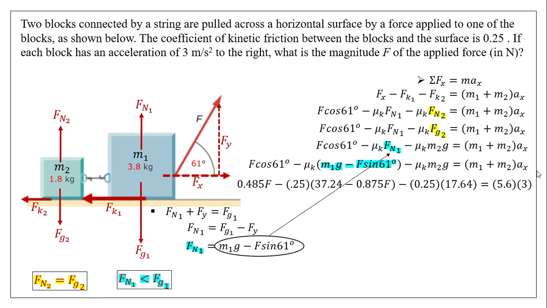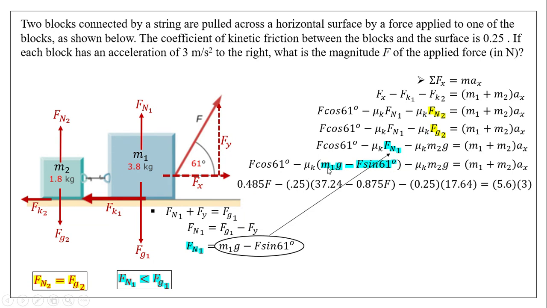All right, so here I'm just going to plug values in now, because now I have everything, right? I know what mu is, I know what m is, I know what g is. The only thing left in the statement really is just F. Okay, so I plugged everything in. If you punch in cosine of 61 degrees, you'll get about 0.485. I round off to 3 decimals here, so my answer is not too off since these numbers are small. So 0.485, and then here's F times F minus mu k is 0.25 because that was given.